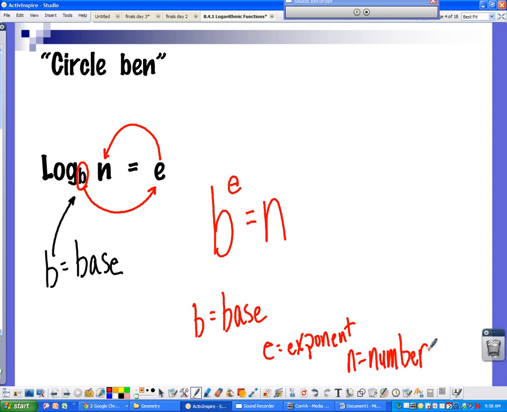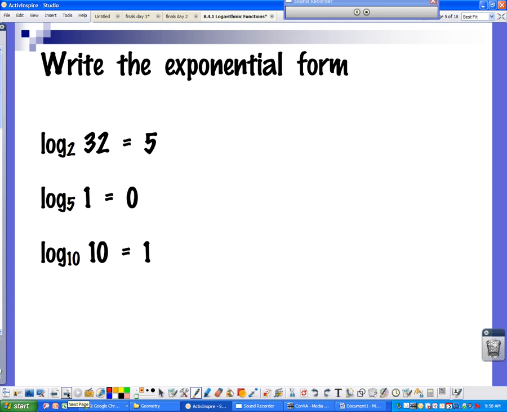Okay, so let's take a look at a couple of examples. They're in logarithm form now, and we're going to write them in exponential form. When you do this, you always start with the base of the log, so in this case it would be base 2. We're going to circle around and pick up 5. So it ends up 2 to the 5th equals, circle back around and pick up the 32. So it'd be 2 to the 5th equals 32. And when you're done, it should be a true statement.